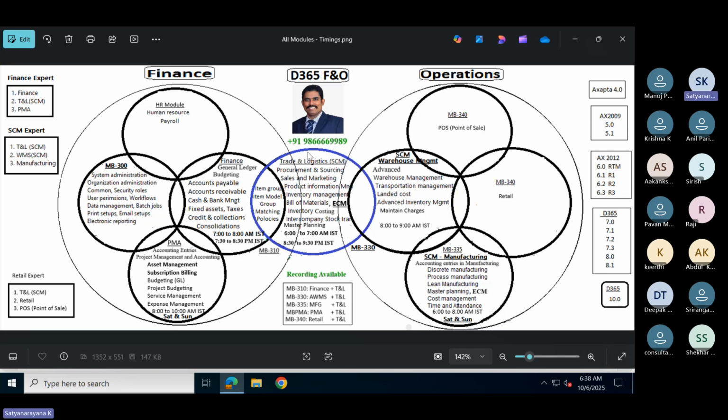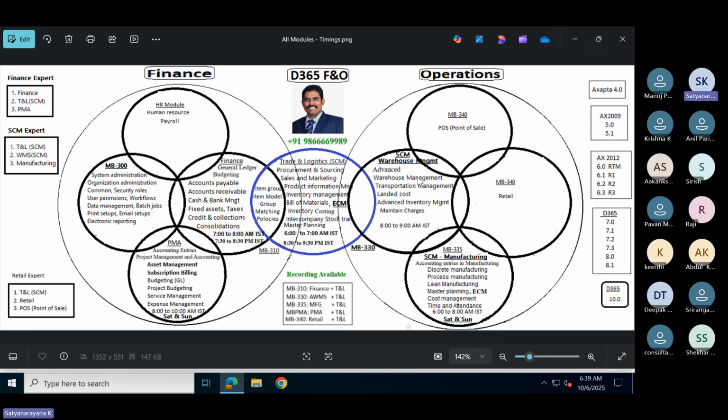So you can learn either finance or supply chain management, or both together. Later, you need to learn this one. This is the complete family: husband, wife, and child. Why am I saying this one, child? Nowadays, understanding the child is very complex. In the same manner, this one has very complex setups.